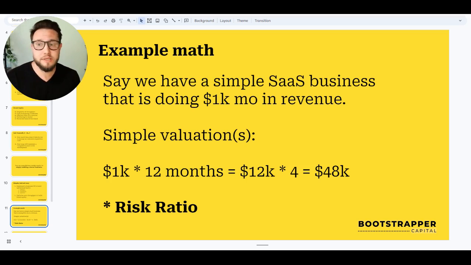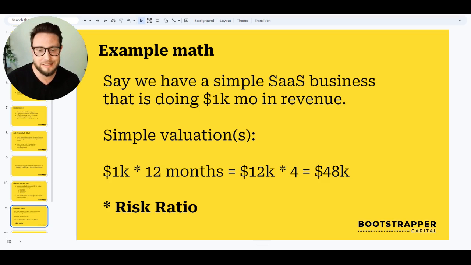Say you have a really simple SaaS business and you're doing $1,000 a month in revenue, right? We see these types of deals every single day. There's a lot of them. The market's changing for sure. With cognitive applications, everything's going to be going through this paradigm shift. So this stuff will likely change a little bit in terms of valuations. I think valuations are going to go down, multiples are going to go down, but that's another video. That's another conversation. This is where it is.